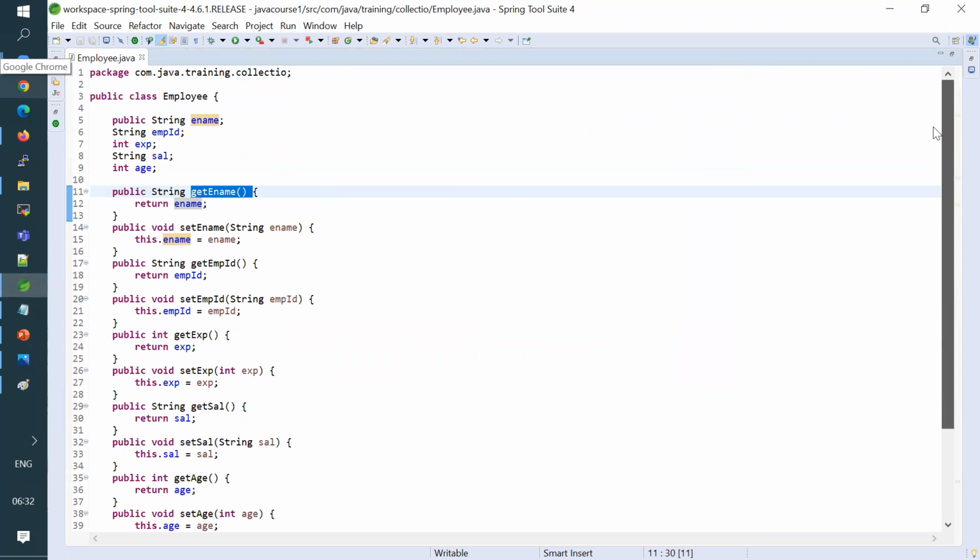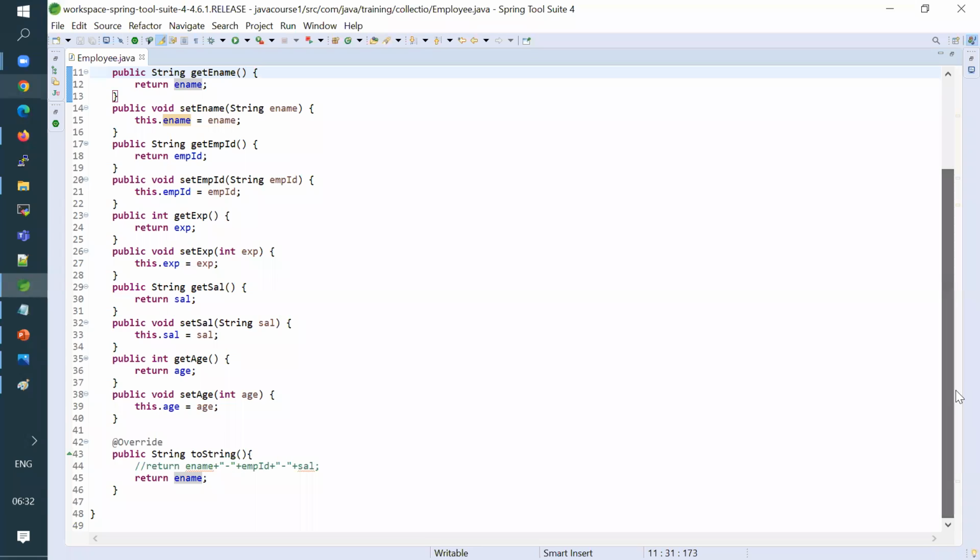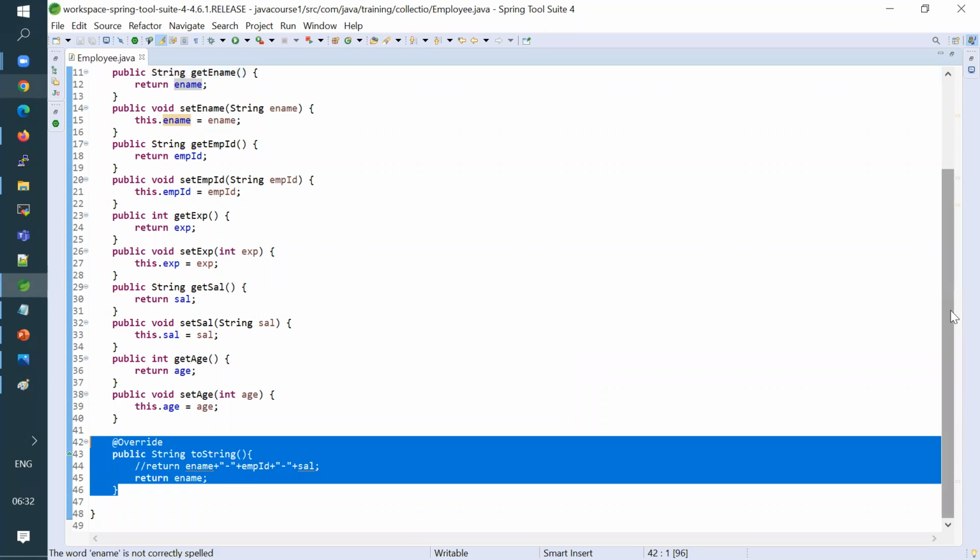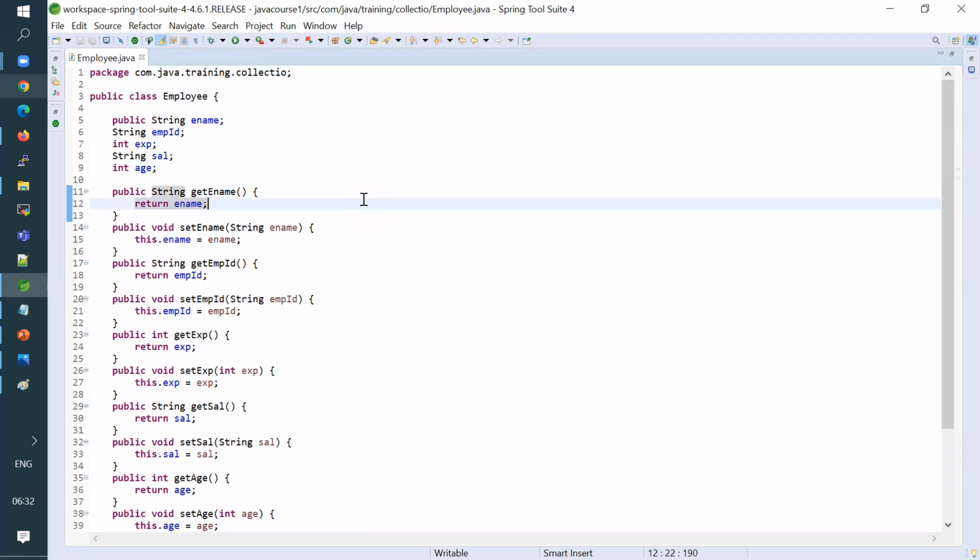I have an Employee class here, right? I have already overridden the toString method. If I want to store this in a hash map, for example, what is the key attribute of a hash map? It should calculate a hash code for every value that we store. Yes or no? Are you understanding me, right? For primitive data types, like if you are storing integers or characters or strings in a hash map, your hash map is intelligent enough to calculate the hash code itself.